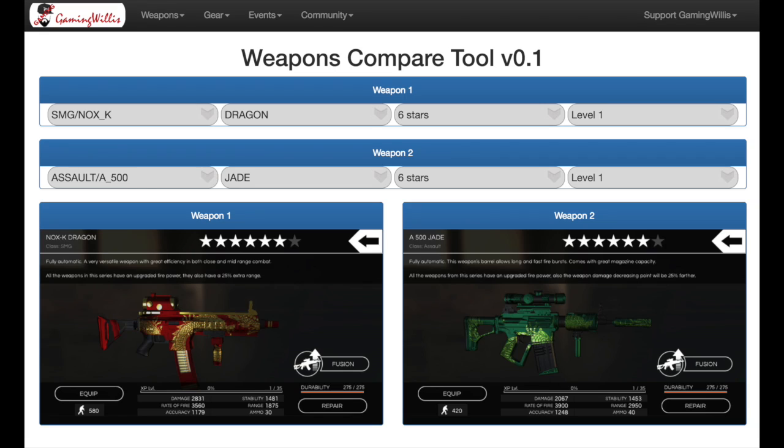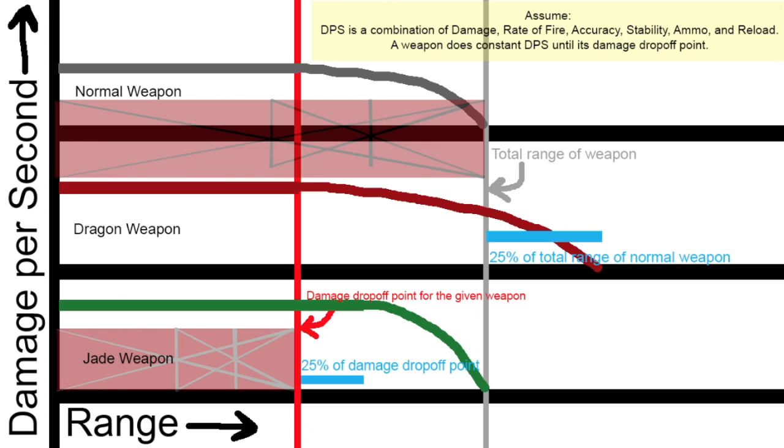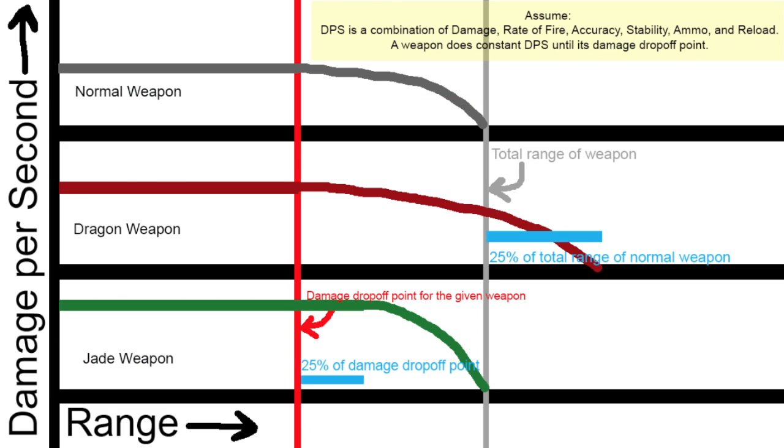So let me bring up a little graph I made here. All right, so we are looking at this crazy graph that I made. Don't get scared away or anything, but let me clean it up a little bit for you guys. We have damage per second on the vertical axis and range on the horizontal axis. Obviously, lower range is on the left side, higher range is on the right side, and damage per second is low on the low side and high on the top. So hopefully that's straightforward enough.